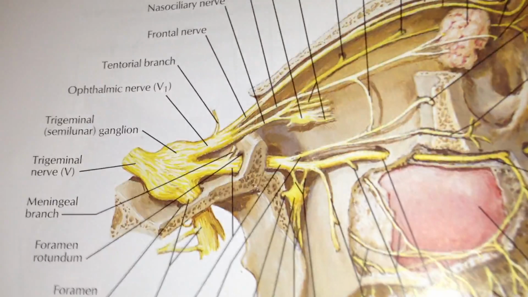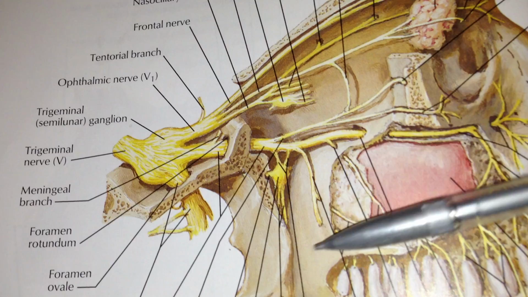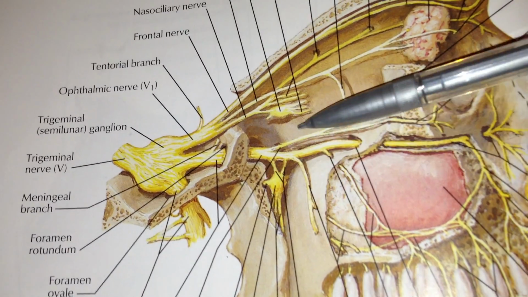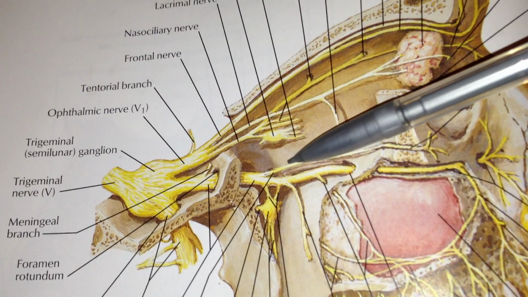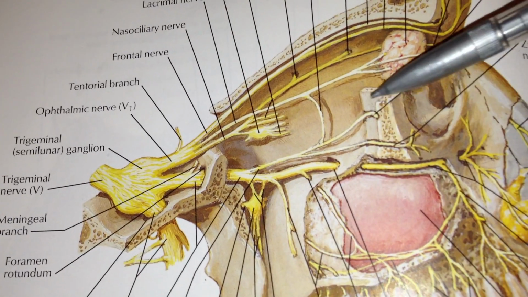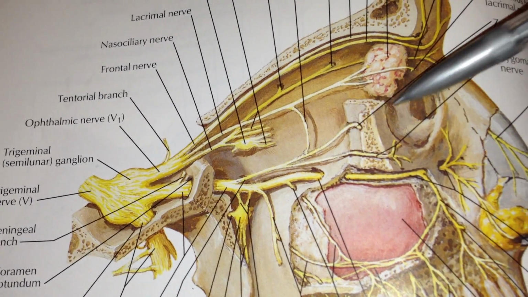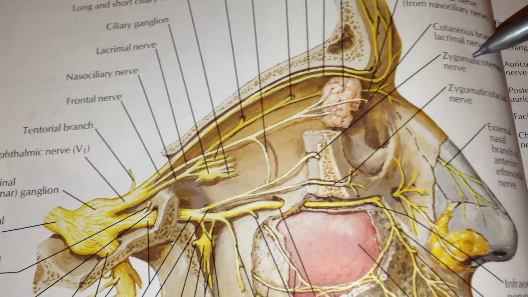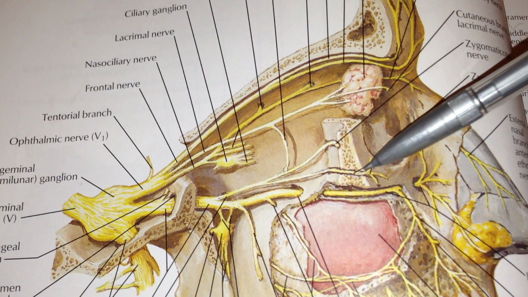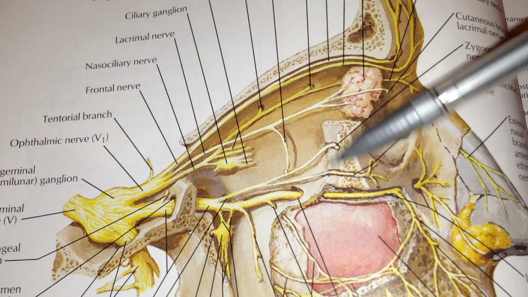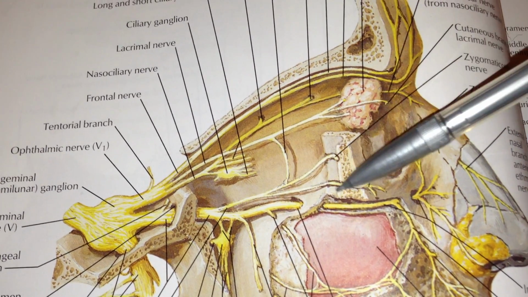And once again, this is why it's always important to look at a visual aid, because otherwise I would not have figured that out. Now, as I was saying, you have your zygomatic. It's going to give off the zygomaticotemporal. This is the zygomaticotemporal. This is the zygomaticofacial. As you know, they're both lateral. So when they entered the infraorbital fissure, they went laterally to the orbit.